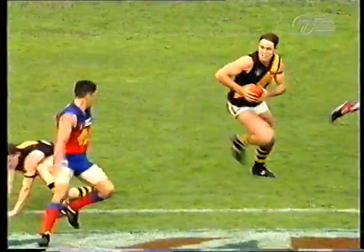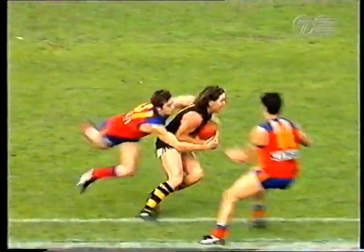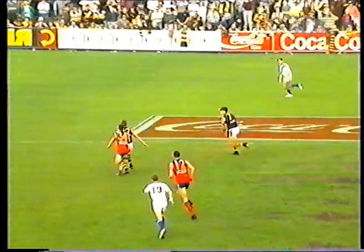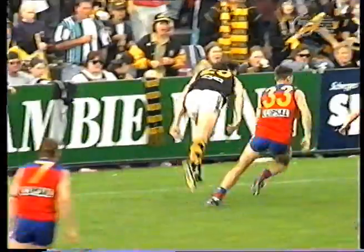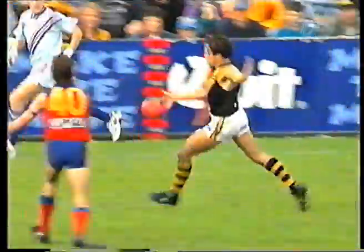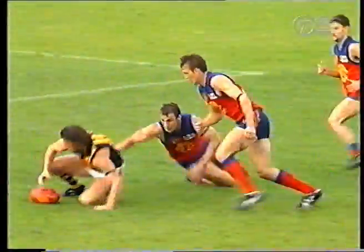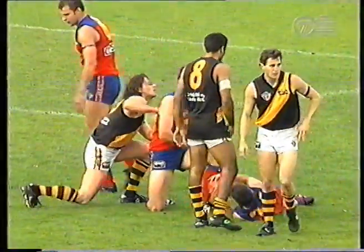McGregor wants to tap it down to Johnson, puts him under enormous pressure. Take responsibility yourself son. Dent comes hard. Campbell caught — gets out of it, brilliantly out of it. Players out wide is Prescott. Now goes one with a beautiful long kick. Over the back comes Paxton — knocks it towards the boundary line, still kept alive. Comes back to Bond. Bond wants some space, now kicks to the front of the square. Richardson again almost. Daffy on the ground. Malloy puts the tackle off — an exciting piece of play in the Richmond forward line.